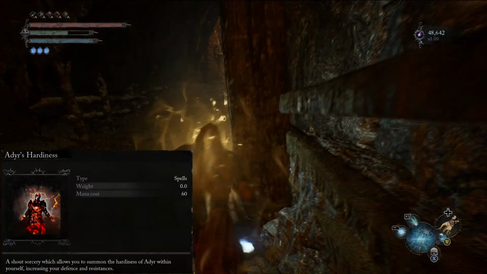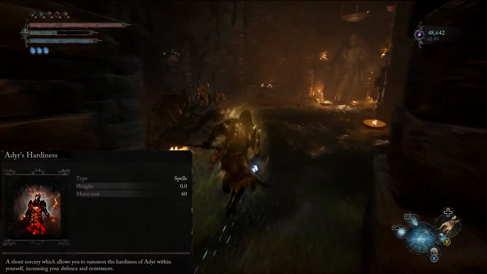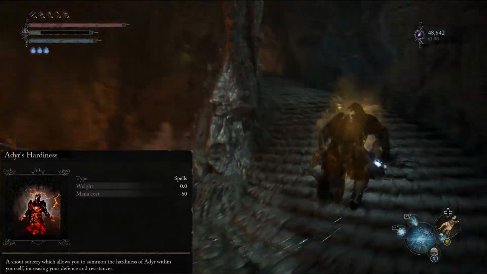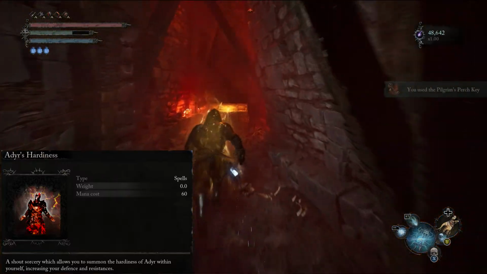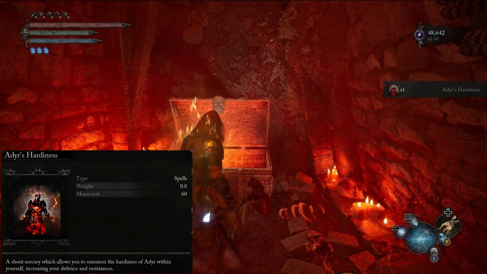Our third choice is Adir's Hardiness. This gives us a flat 25% damage reduction for 90 seconds, an incredibly powerful spell, particularly for those of us who like to play Lords of the Fashion and value style points over defensive stat. This is located in the Bell Room doorway next to the Bell Room waypoint. Once you've reached the arena where you fight the Bell of Tenacity boss, follow the staircase on the left, and with a bit of searching you'll find a door that can only be opened with the Pilgrim's Perch key. The spell is in the chest in there.